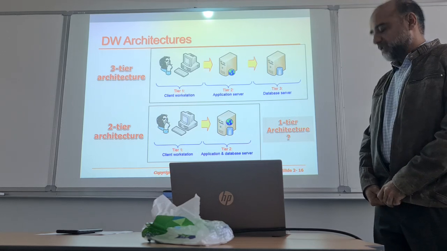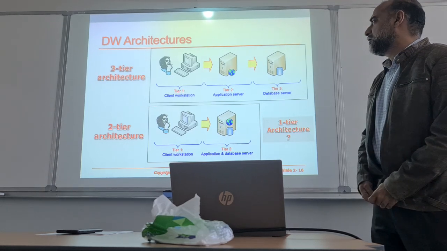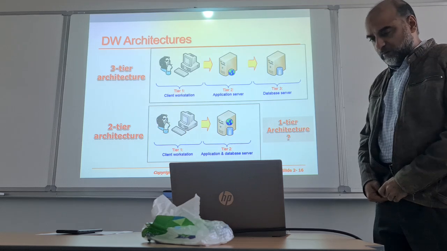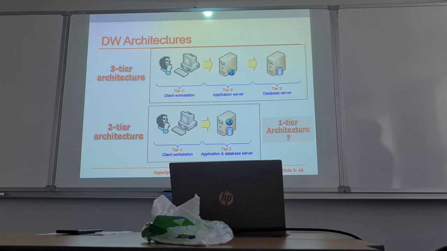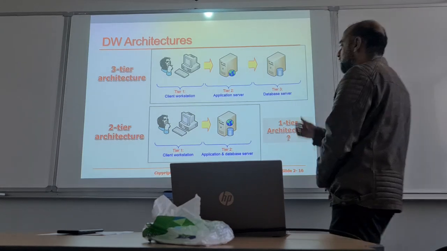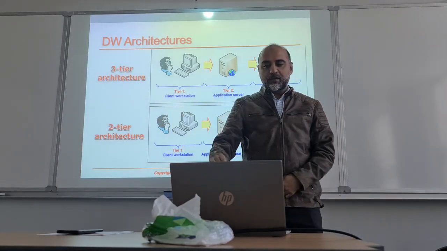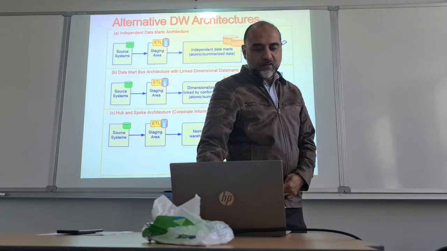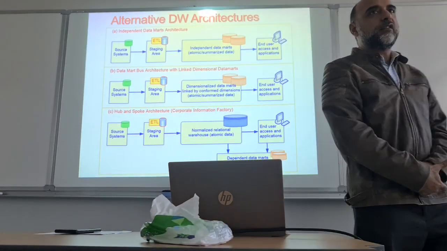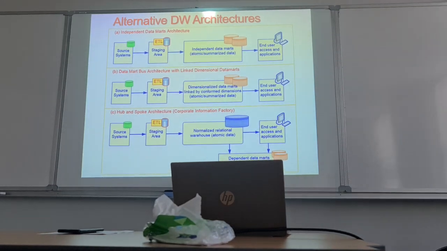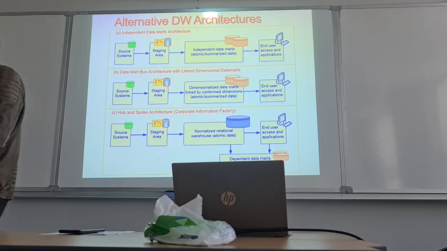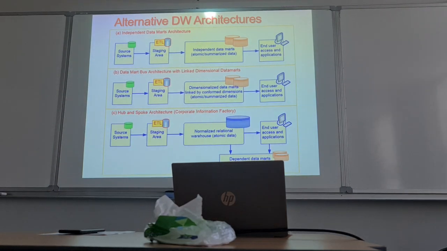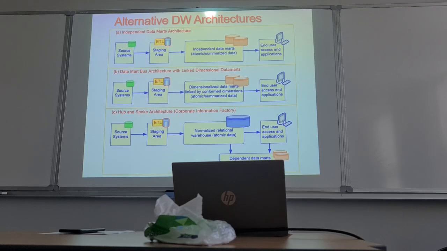One of them is how we are going to put them together. So we talked about 2-tier and 3-tier architecture, whether we would like to keep the database, the data warehousing, and the client separate. But most importantly, I would like to start talking about this because this is where our discussion will continue. Okay, from here and onwards. So if you remember from our last discussion, there are various options available to us. If you want to set up data warehousing in our company, one of them is called independent data marts architecture.